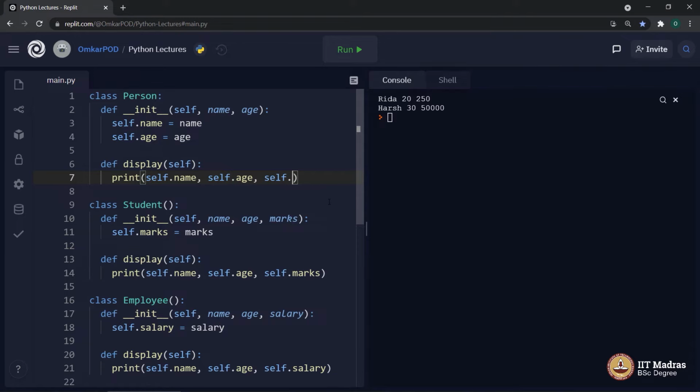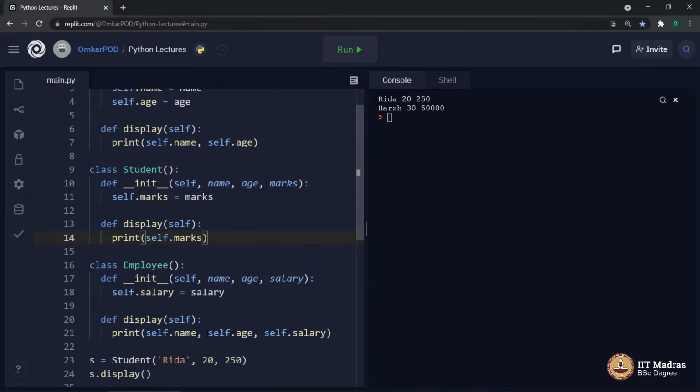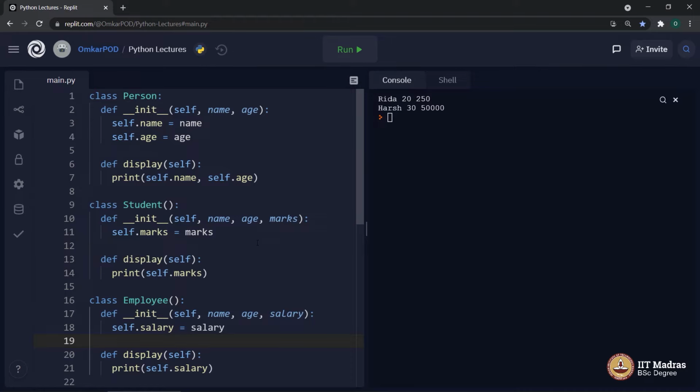And let's remove marks from here, and name and age from here. Alright, now we brought the common functionalities of student and employee class into person class. And only the unique features of student and employee class are remaining in those two respective classes.